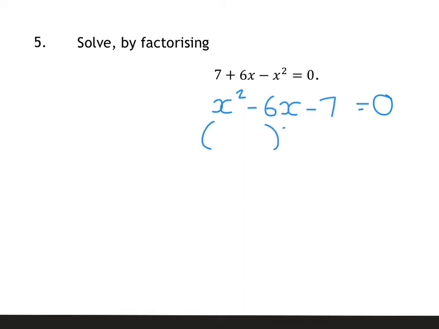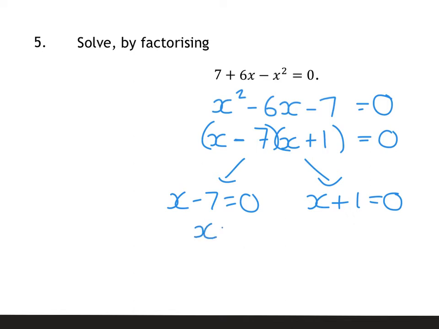Then I factorise it into two brackets. Numbers that multiply to 7 are 7 and 1. And to make minus 6, it's going to have to be negative 7 plus 1. We then break that into two little equations. Because if two things are multiplying to 0, either both things are 0 or one of them is 0. Solve those two little equations, you get x equals 7 and x equals minus 1. That is us solved by factorising. The fact that it says equal to 0 means that once you've factorised, you go on and actually find values of x.